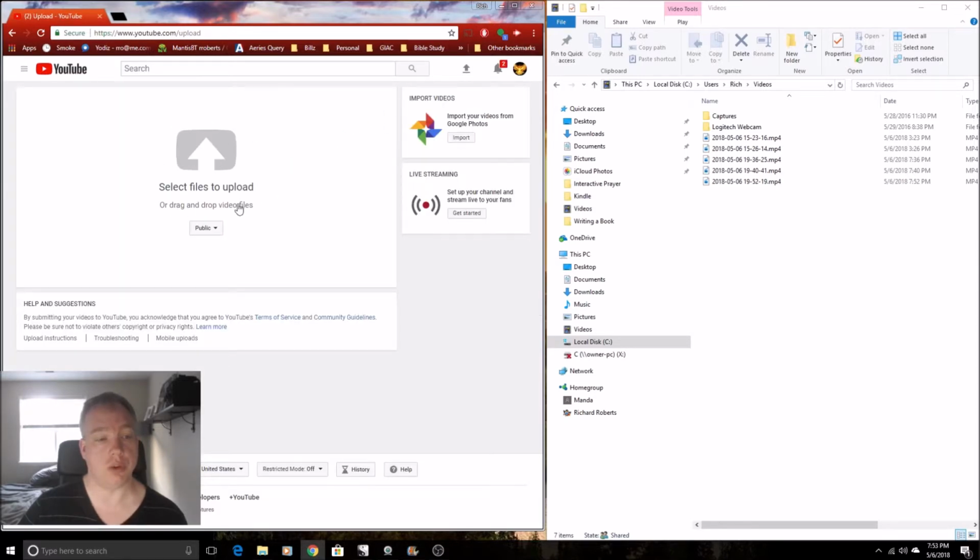And it brings us to a screen here where we can upload a video. Now, some of the Ascensions that people do are private, and if you want to make sure that people aren't going to be able to see it, you're going to want to change this setting right here to private. Okay, that's important, because if you forget to put that there and leave it public, everybody in the world is going to be able to see it. So if you want to keep your video private, set it to that before you proceed.